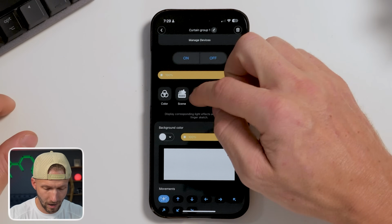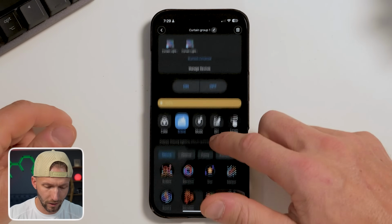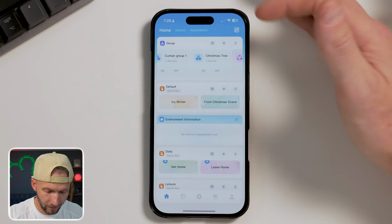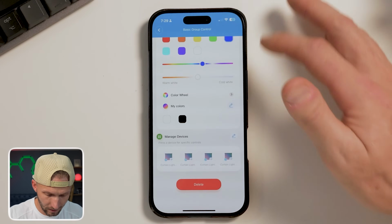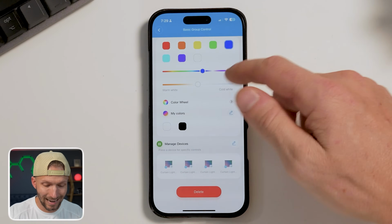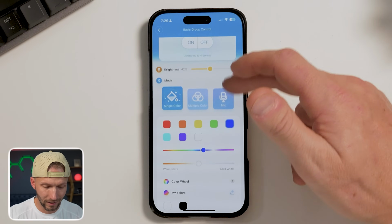I can do DIY, I can do music modes, scenes, all the stuff that you're kind of used to doing with the Govee lights, you can do here for a group containing the same devices. Now if I go back out and I show you, this is my curtain lights group that actually contains all of my curtain lights, and since these are different models of curtain lights, I only have control for like color and brightness and stuff like that.